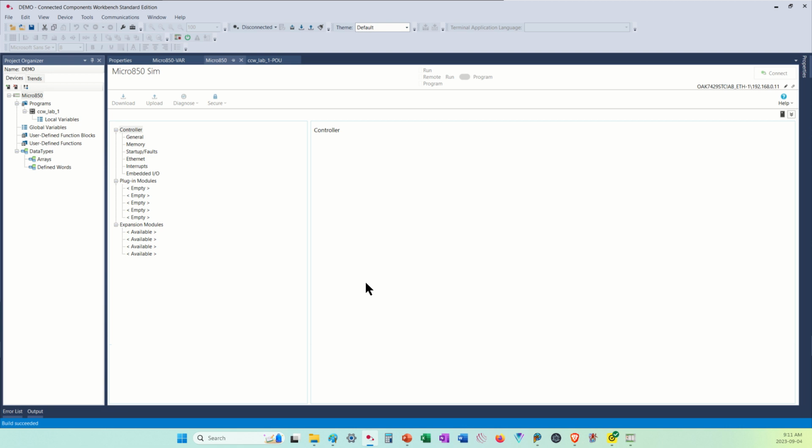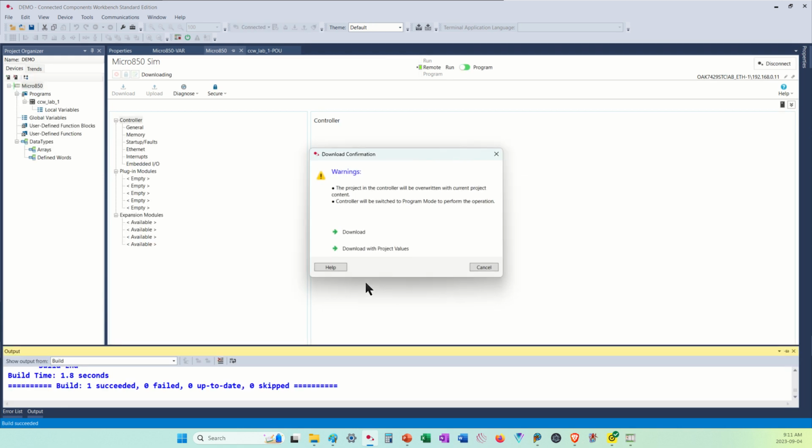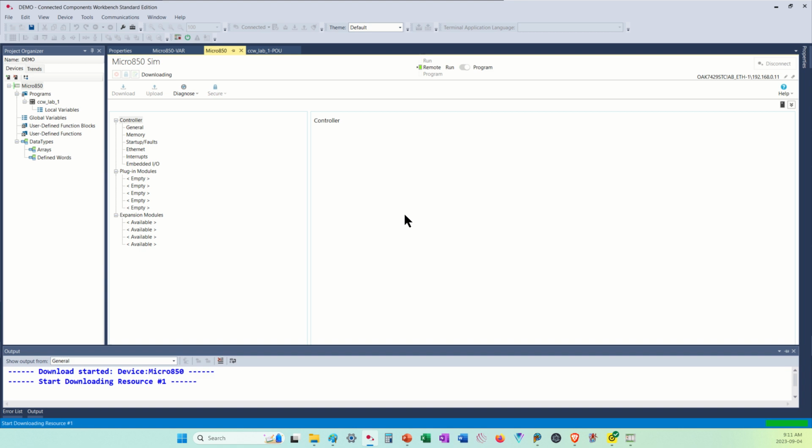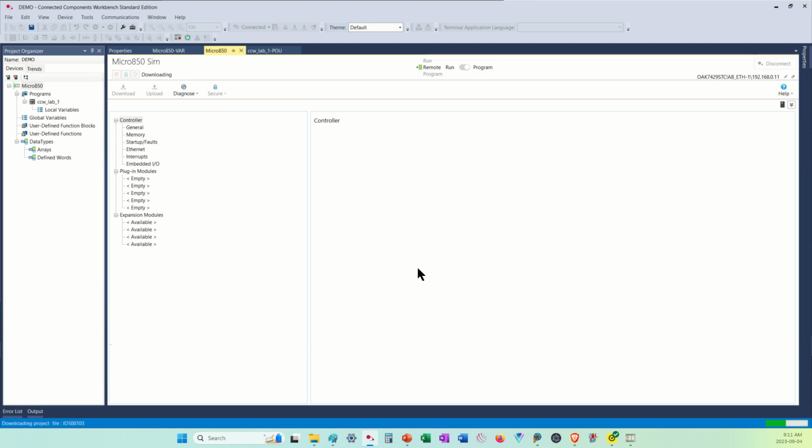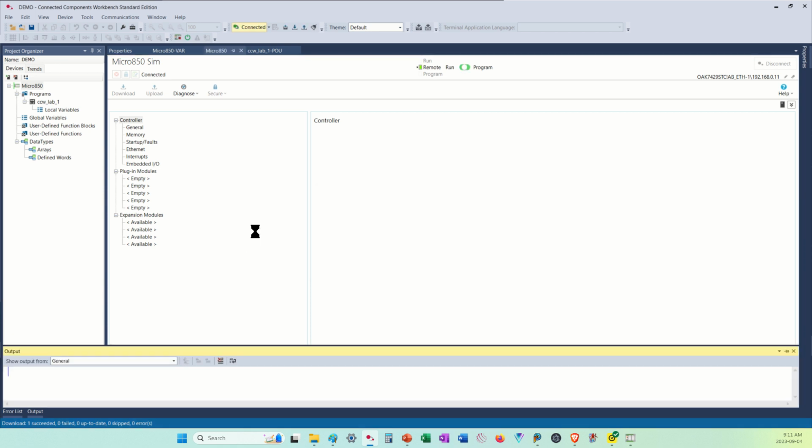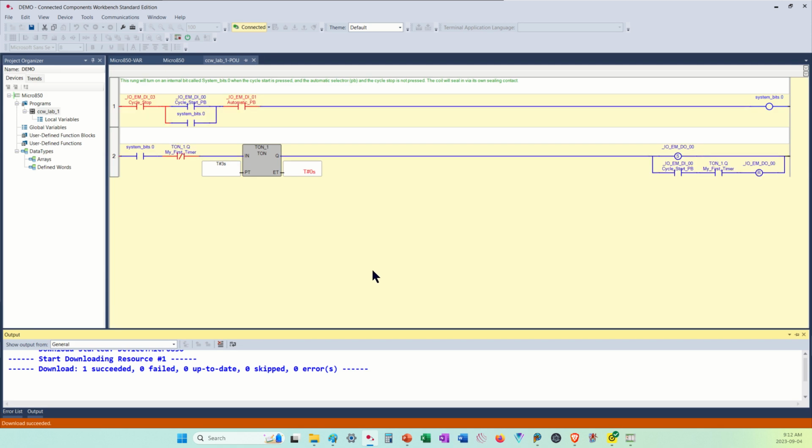Download build succeeded, yay. Now before, when we would make these free running timers, you only had two choices of time, milliseconds or seconds.